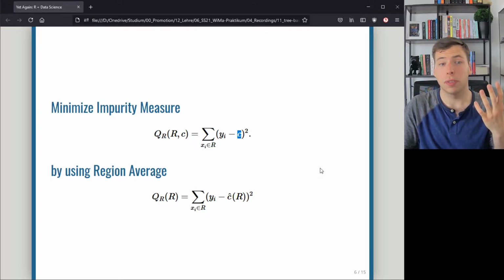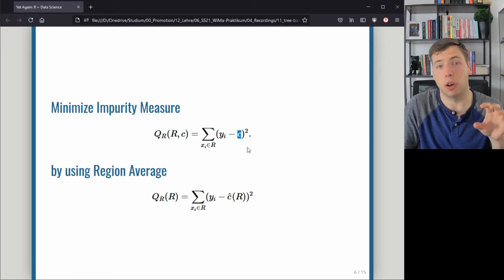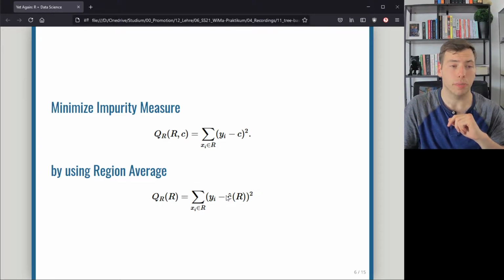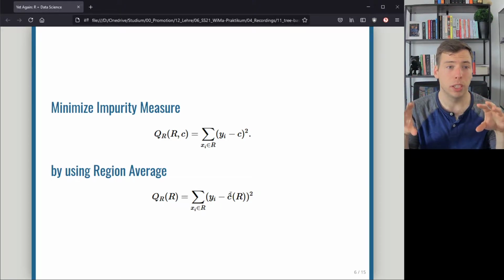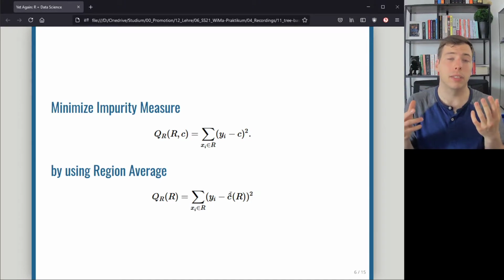But the point of using this impurity measure is that we know what constant c would minimize this error in a region. It is simply the average of all the response variables in that region. So we don't actually need to find the constant c, because we can immediately conclude it from our splitting, because then we know what the observations in the new regions are, and for each region we simply compute the average, and we know this will already minimize this impurity measure.